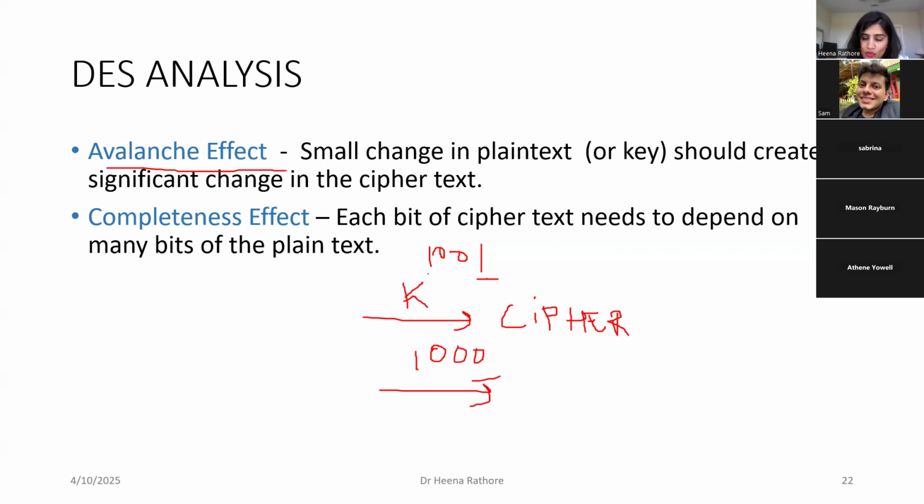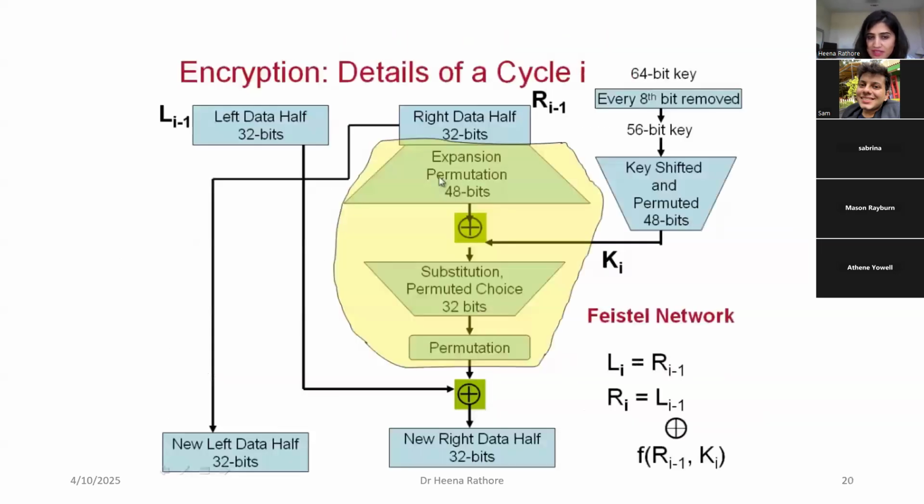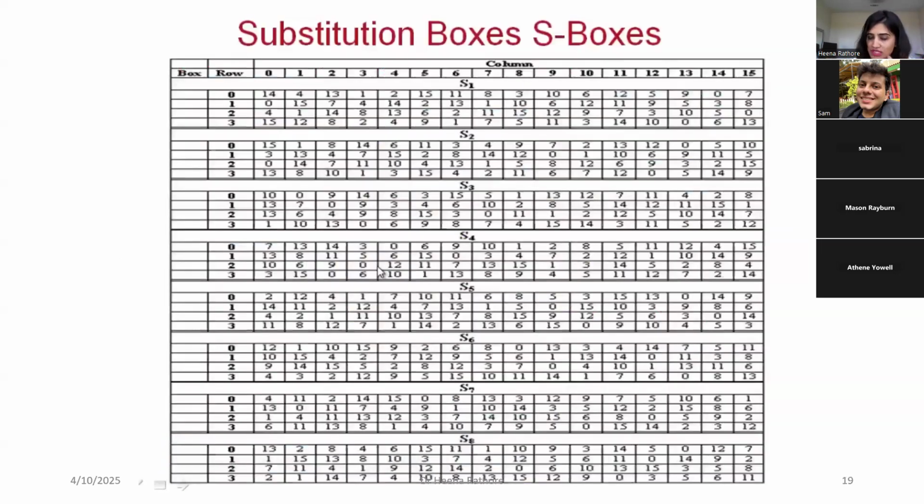The other important property is that whatever ciphertext is created depends on many bits of your plain text. The underlying assumption is that we use this S-box substitution, which is already defined, and the sender and the receiver just use that S-box which they have already created. The issue with that S-box substitution was that both the sender and the receiver have to decide that S-box numbers initially, and it becomes a little bit cumbersome to come up with these numbers.